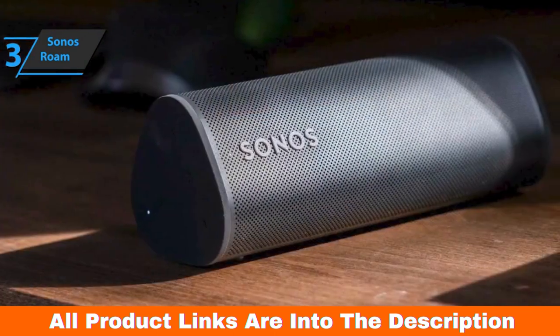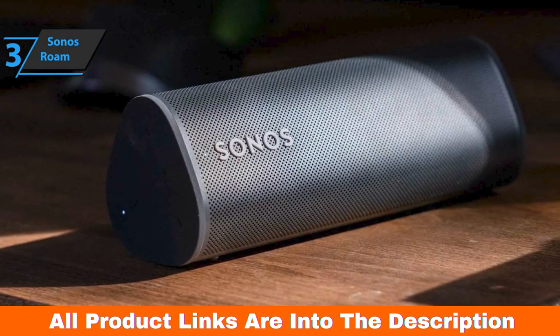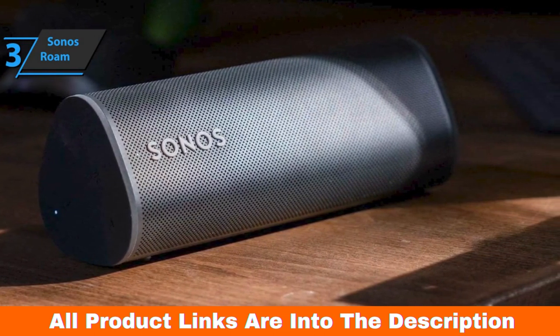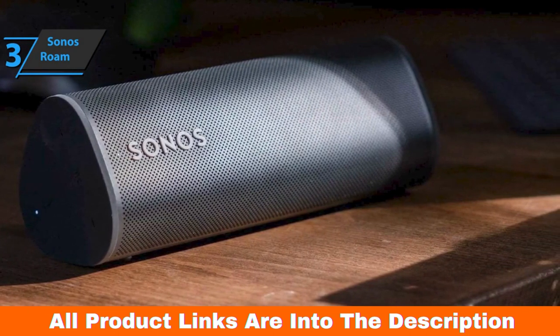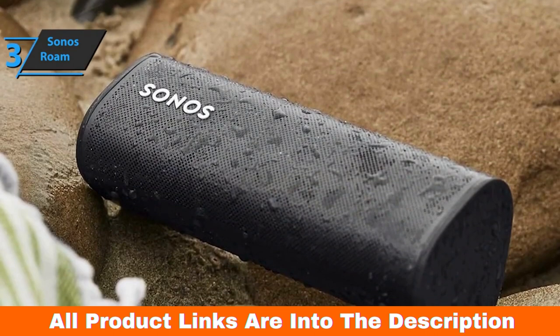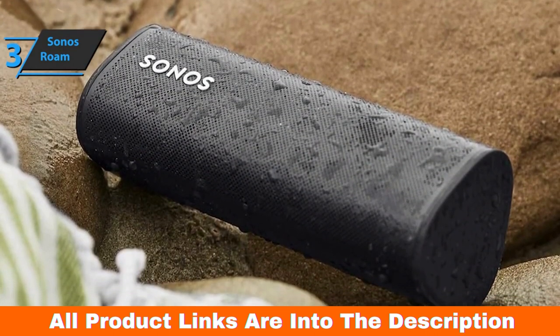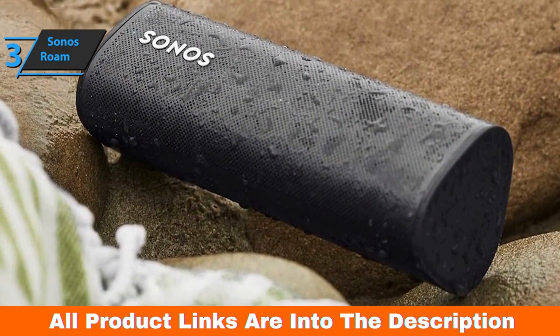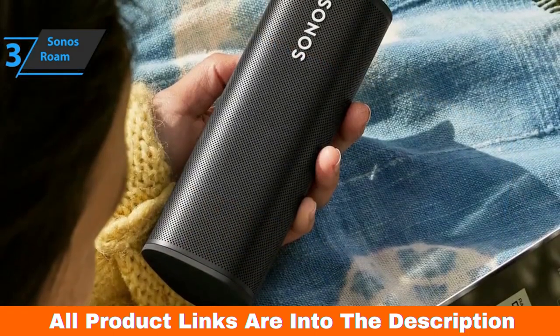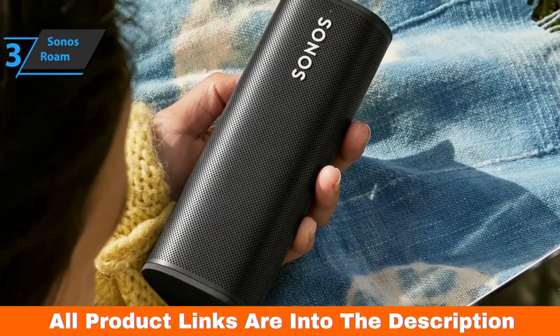The internal structure of the Roam is slightly different from other Sonos speakers due to its size. With its racetrack-inspired midwoofer, dual amplifiers, tweeter, and high-efficiency motor, the Roam is the best-sounding ultra-portable speaker Sonos has ever made. Considering how far the ultra-portable category has come in terms of sound quality, that's a bold statement. However, the Sonos Roam really sounds sophisticated indoors, where there's little background noise.